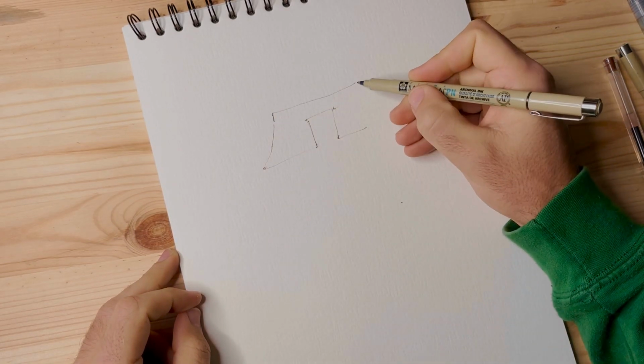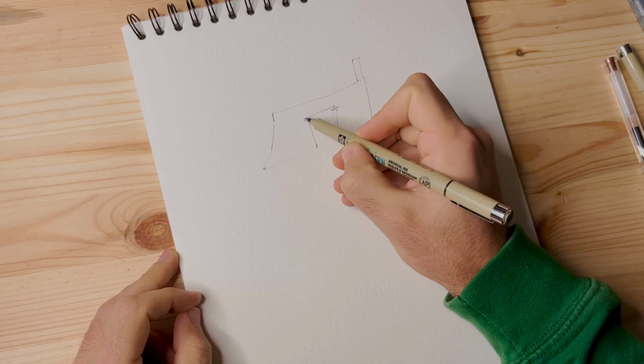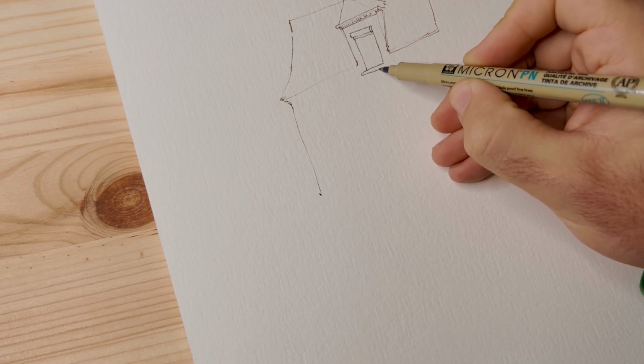Also for the paper I'm using Fontaine paper. It is watercolor paper, 300 grams and 100% cotton. It has a nice texture to it and is really nice to make different textures with a brush.